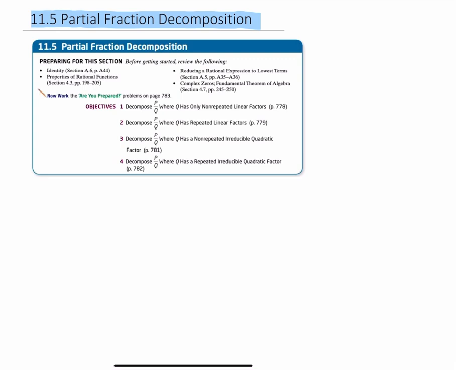So to help describe what this is, I want to first look at what we would need to do if we wanted to combine these two fractions. Let's say we had 3 over x plus 4, and we want to add this to 2 over x minus 3. Well, in order to combine these two fractions, we would need a common denominator. So one thing we can do is multiply each fraction by the denominator of the other fraction on the top and bottom. So for our first fraction, 3 over x plus 4, we can multiply that by x minus 3 in both the numerator and the denominator.